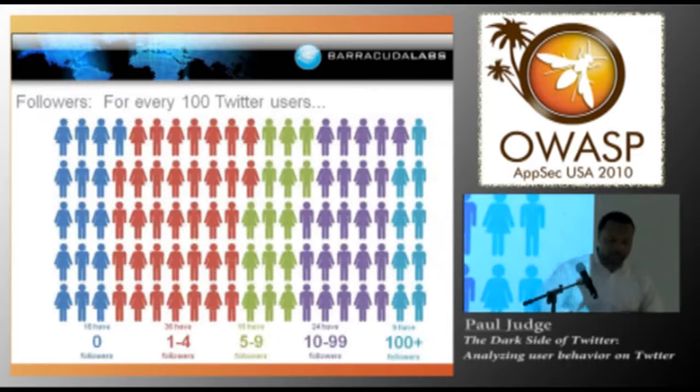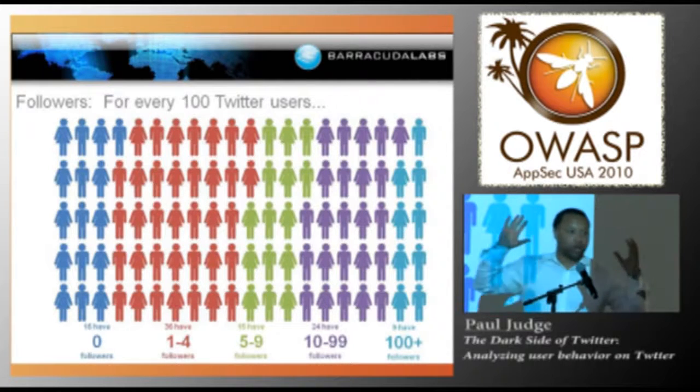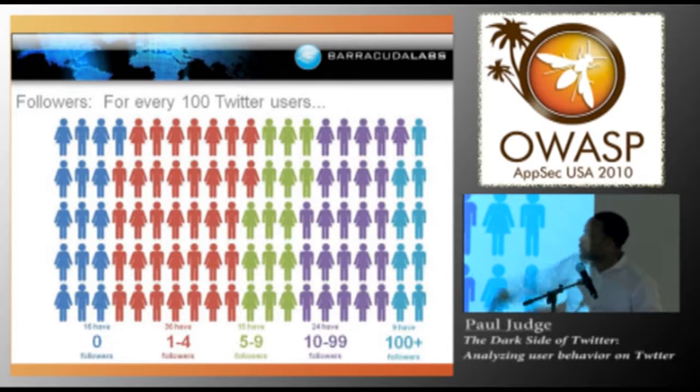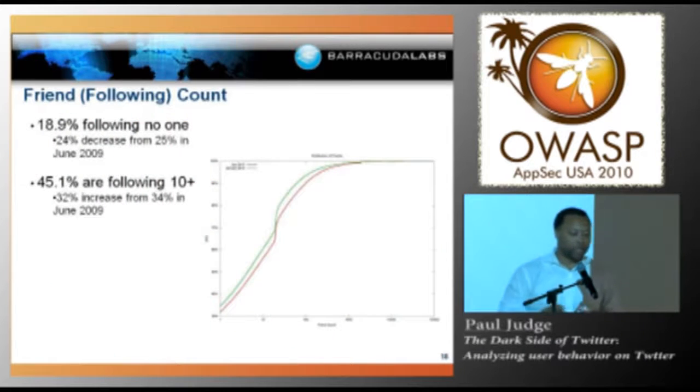So then if you look at the universe, what does that mean? Looking at it overall, there would be 16% of people that have no followers. There's about half of the people that have between 1 and 10 followers. And then there's very few people, basically 9% of the network, that have over 100. So it just gives you some basic understanding to begin with.